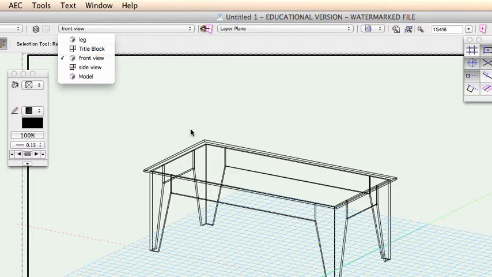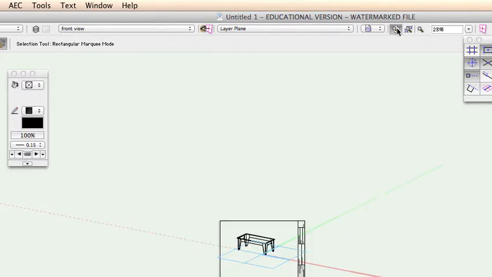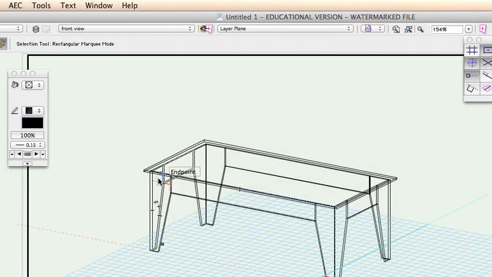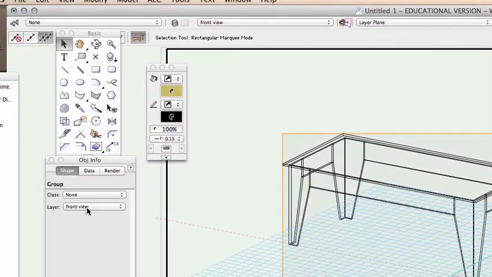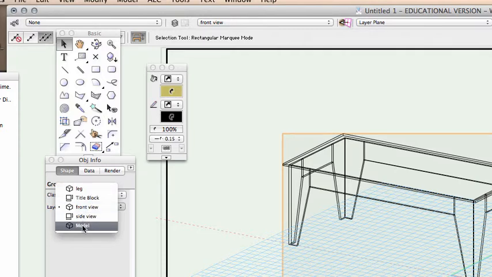Okay, so let's go ahead and change this. Let's select this object, which we can now select with just one click. Notice it's on the class of none and it's in front view. Let's change the layer that it's on to model.